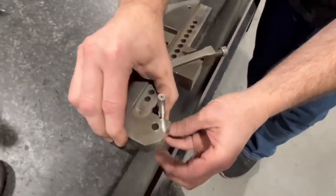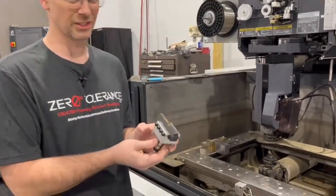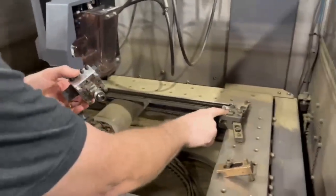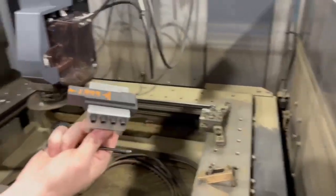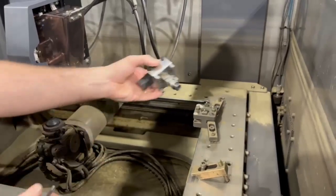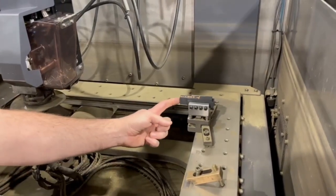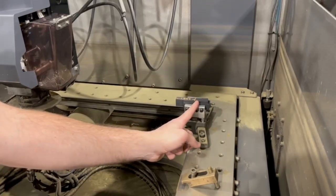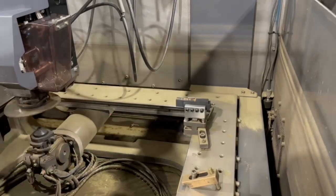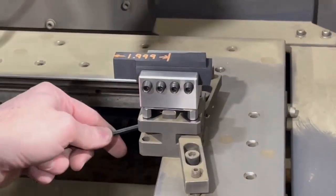This is how we would hold it in the wire machine. Now I'm going to show you a kind of a unique trick way to do a setup for our sunspot holders. All we have is a piece of carbon in here, and we cut it to a certain size so we can find the center of our master, which is our holding block. We put this in here, close it, and then pick up with the wire on this edge and tell it that's the center — it's 1.999 inches — then pick up center this way and we'll be in the center of our fixture. We use this for a lot of different things; it's a quick, simple fixture that works well for many applications.